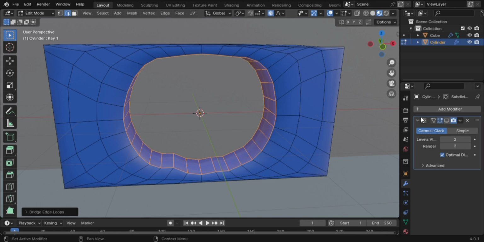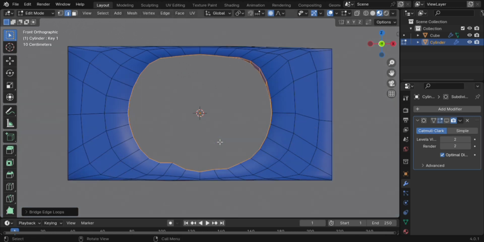So we're gonna toggle off that subdivision surface modifier so we can see what we're doing better. So we want to round this circle. We want to round it up. So to do that, first of all, we want the circle to be smaller than this.